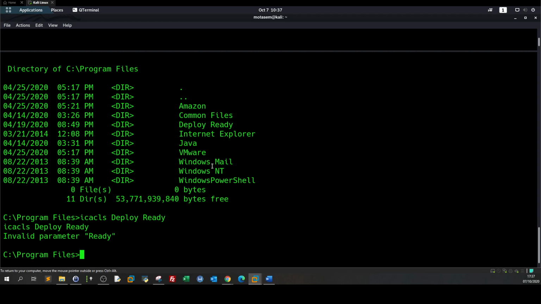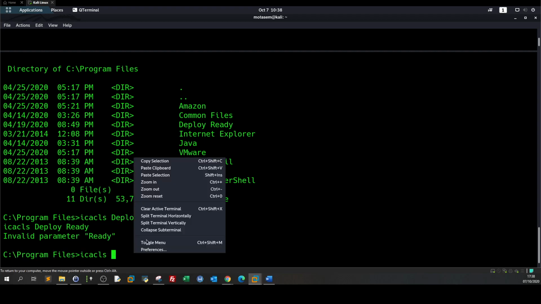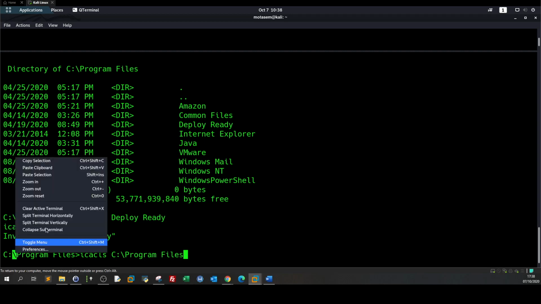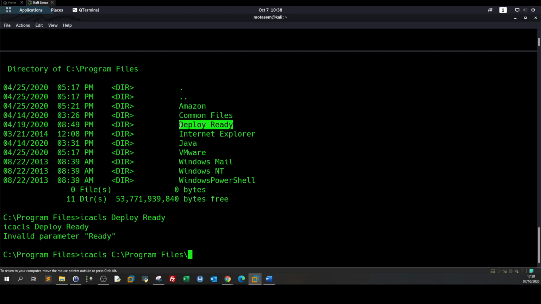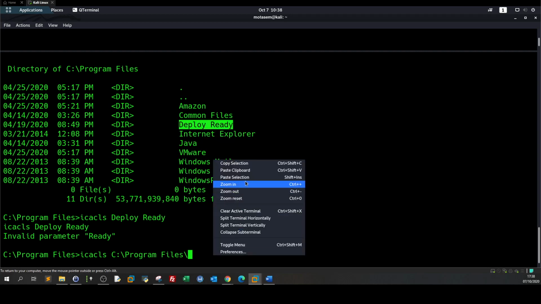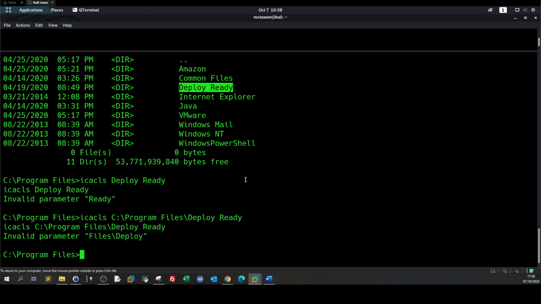So what has gone wrong here? Invalid parameter. Okay, I think I made some mistake here. icacls, and it goes like that. We put the full path, take the backslash, and the directory name is Deploy Ready.